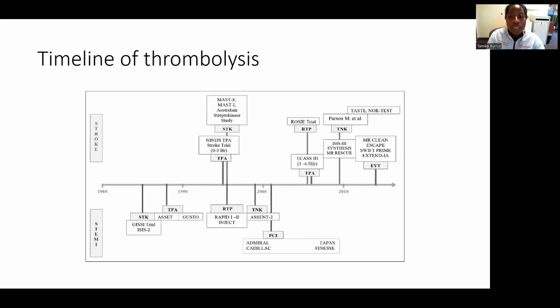The FDA only approves TPA for 0 to 3 hours. However, nearly every stroke center in the world utilizes it up to 4.5 hours. And also some of the centers will do it for patients with wake-up stroke or even in an extended window in select patients. And I mention this because if your patient presents to you in the outpatient center and they're outside of the window, or they say they woke up like this and they just come to your office, it really is important to just have them call 911 from there, because if it's below 24 hours, we may have treatment that we can still offer them.